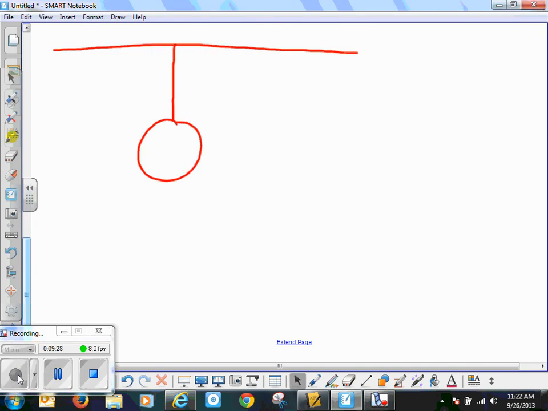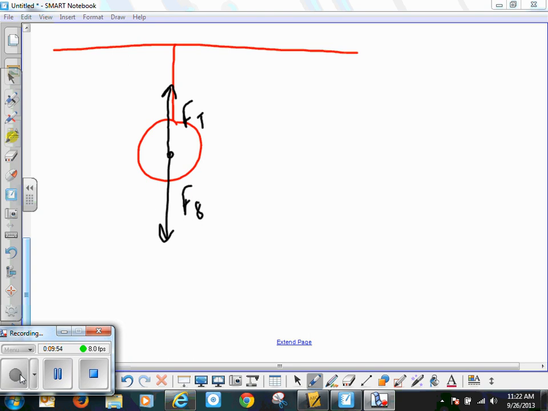Okay, so it says draw a free body diagram of this system. So force of gravity, right? Force of tension. Was there anything else in there? Yes, there is, because if it says system, then we might have to include what other forces are happening here. Yes, that's correct. This string here is going to be forcing on the wall. And how big is that going to be as long as the string is massless? Well, it's going to be the same as the force of gravity. Do you agree? So that's going to be the force of tension on the wall.